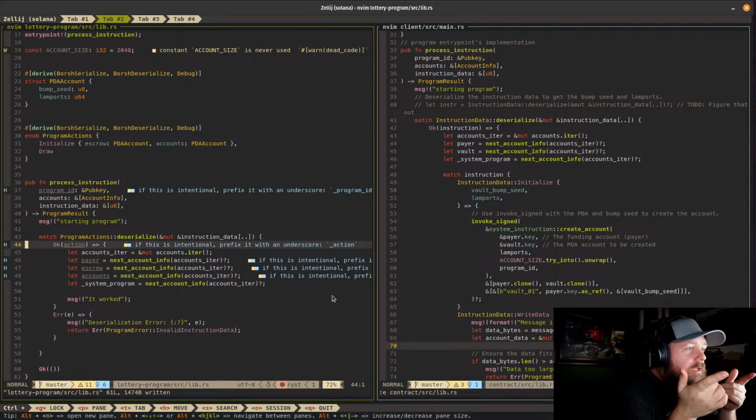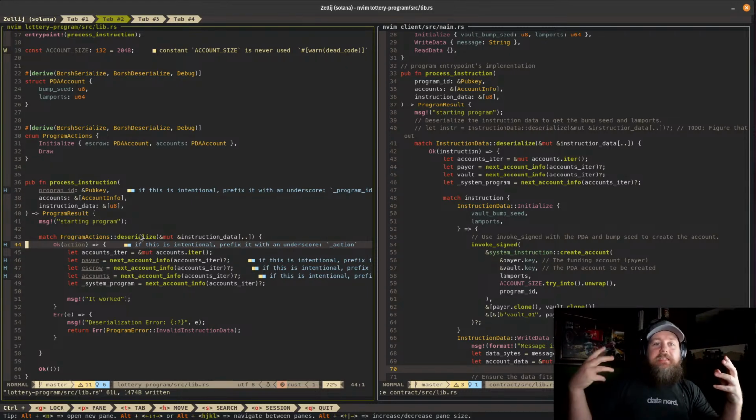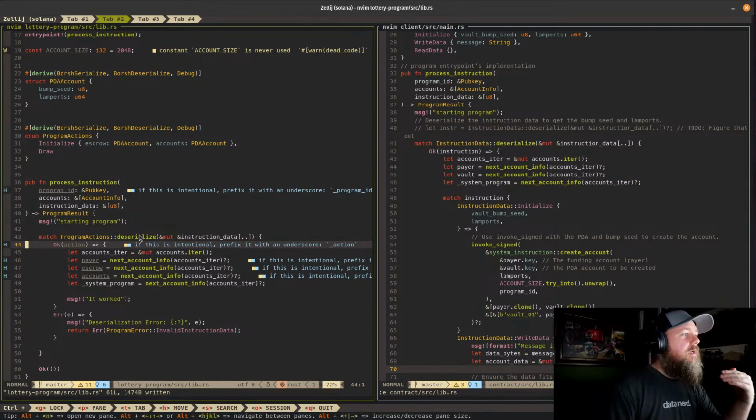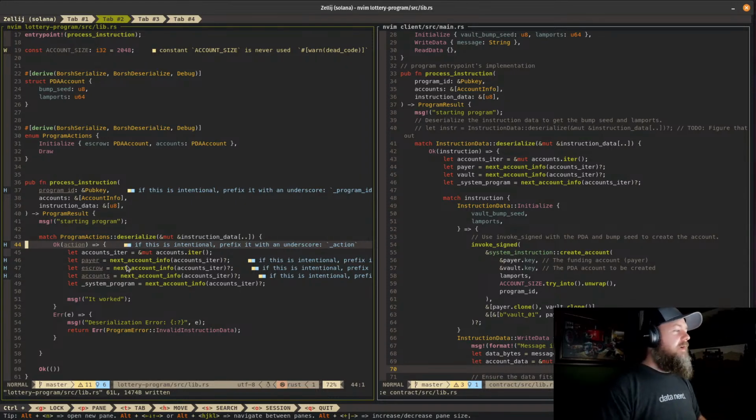Match instruction to instruction data. So it's going to return an instruction data. So this is going to return a program action. So, okay. We're returning the deserialized data with it. We're getting the action of deserialization. We're getting the result of the program action that we need. So then we can therefore match against the type of data that is the program action. I hope you followed that because that was a rough one.